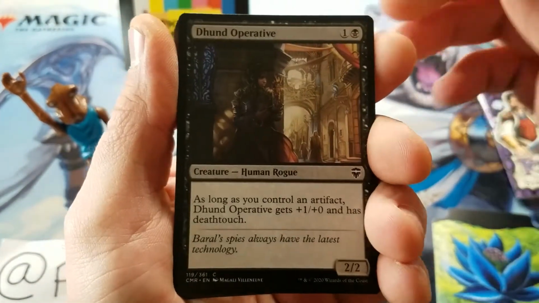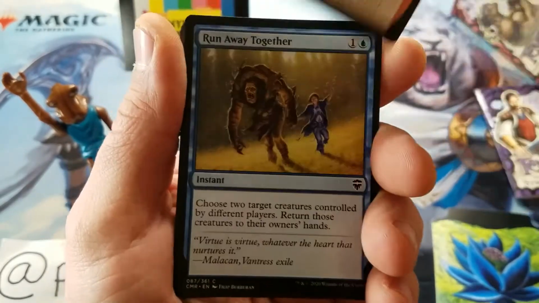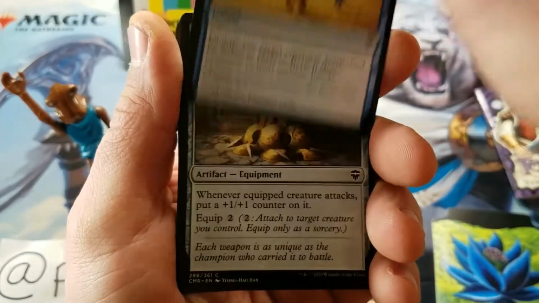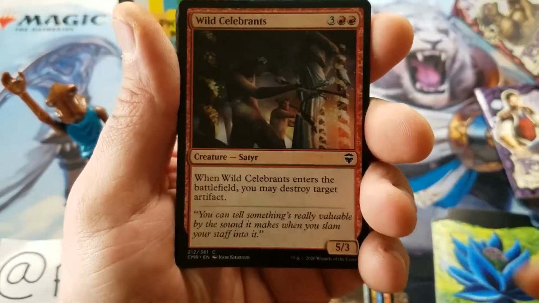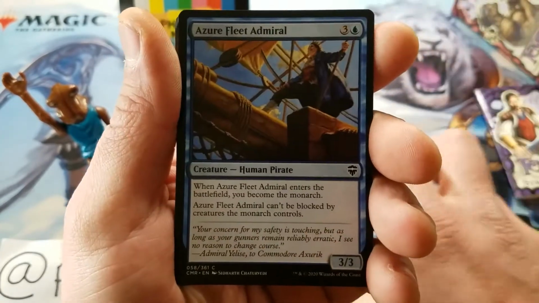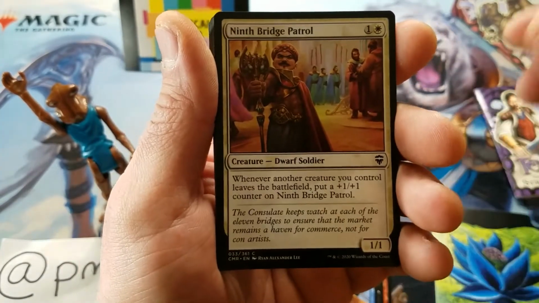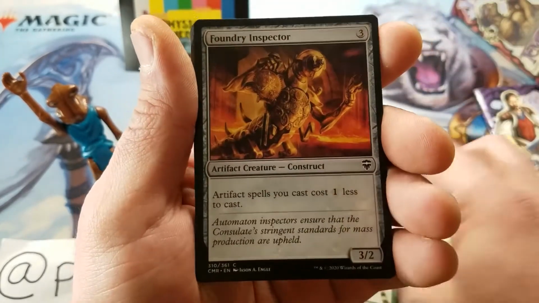So here we go, guys. Commander Legends. Great set. Even though Kaldheim right now is the newest set, and I do think it's a lot of fun and it's got some great artwork, I still find Commander Legends just to be more exciting to open. I just think the hunt for those top three cards is kind of where it's at right now.